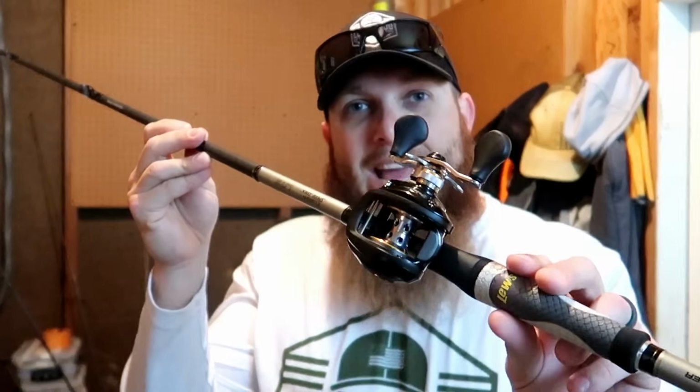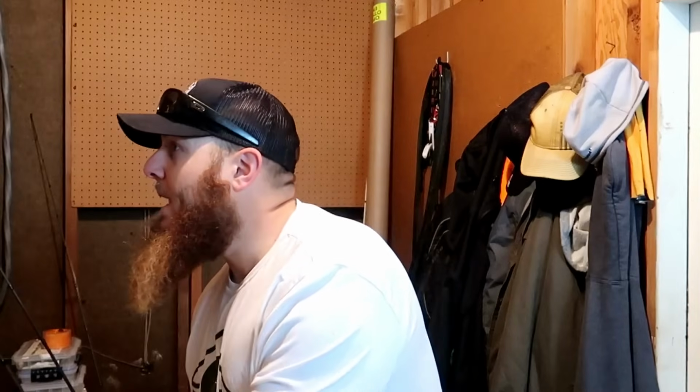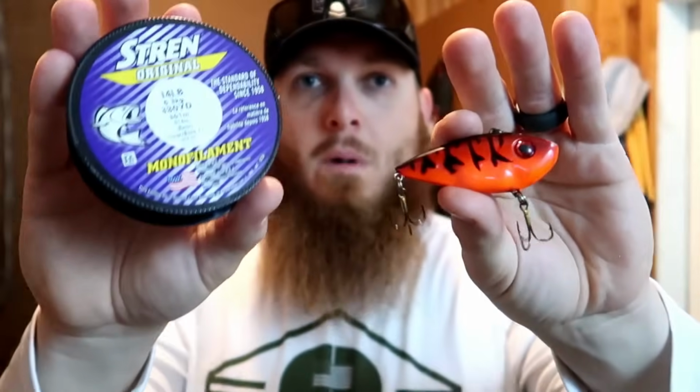I've got that on a 6:8 gear ratio reel by LOJO, of course, because that's what I use. And this is going to be a lipless crankbait setup, okay? With that 14-pound line, that's going to give me the stretch that I've talked about when using lipless crankbaits. I haven't really heard of other people besides myself using mono with lipless crankbaits, but ever since I made the switch and started doing it consistently, I have felt like my hookup ratio and my landed fish to bite ratio has gotten better since I switched from fluoro to mono.